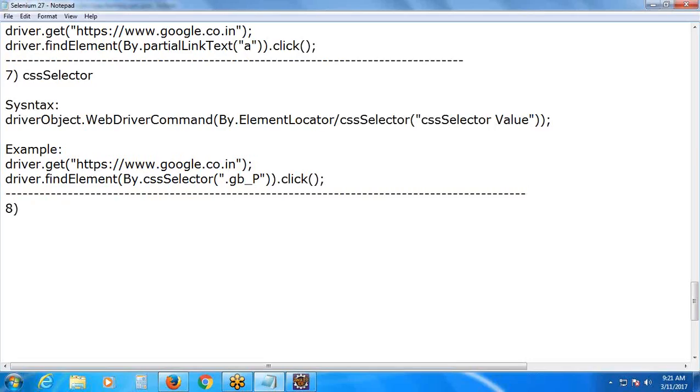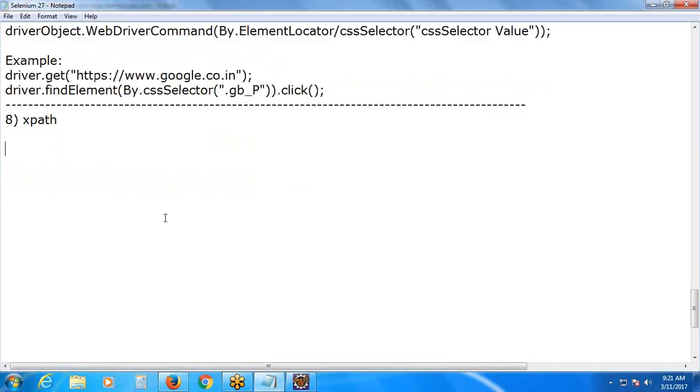Some small introduction about xpath. Observe, Srish also. Xpath is defined as XML path.